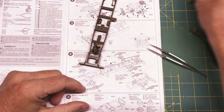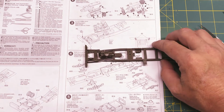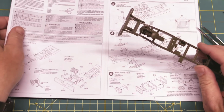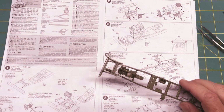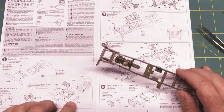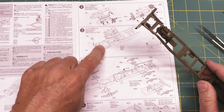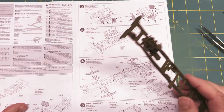All right, so that takes care of steps 1 through 3. The bumper, oh my goodness, the bumper, engine assembly, and putting the engine onto the chassis and the hooks.